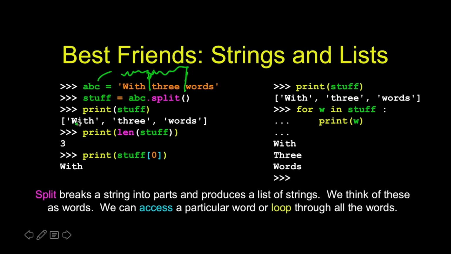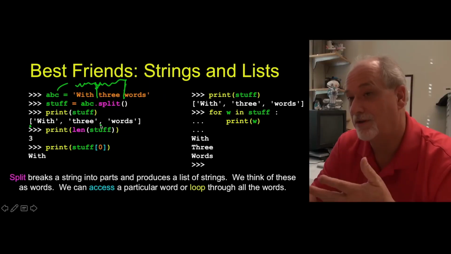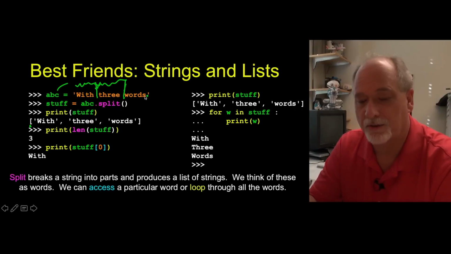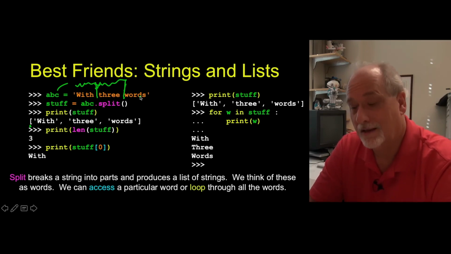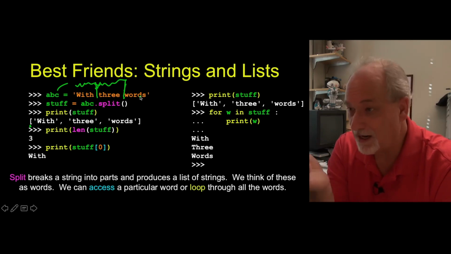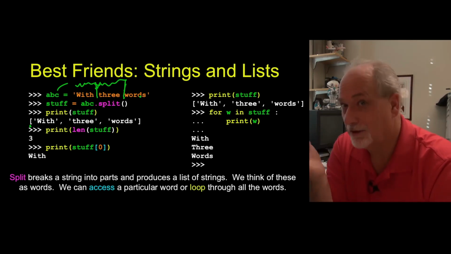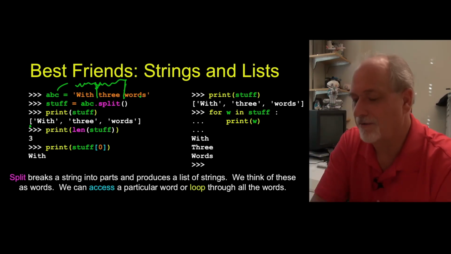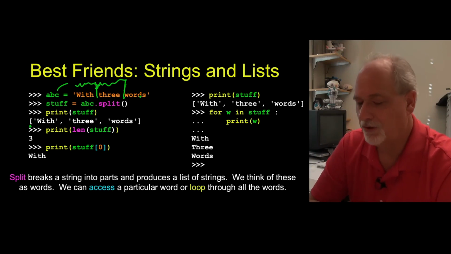So I'll print these out, and now you see that it's a list with 3 items, with 3 words. The spaces are gone, but it's given it to us. It's like, split this into words, please, and give me a list of individual words rather than a big long string with spaces in the middle of it. That is a quick way to go from a line, and it's really common. A lot of the time we're saying, go get the second thing or the third thing. So split is really nice because then you can just grab stuff.